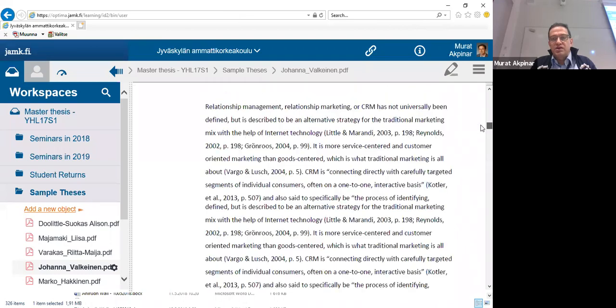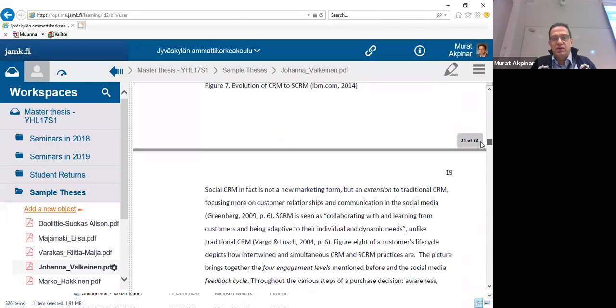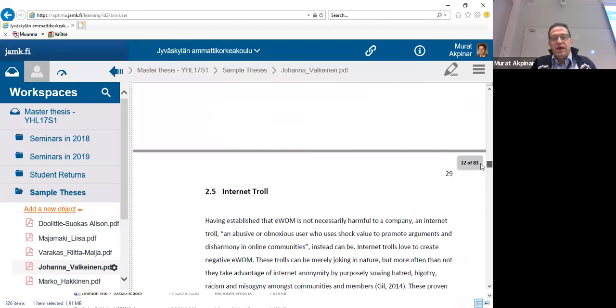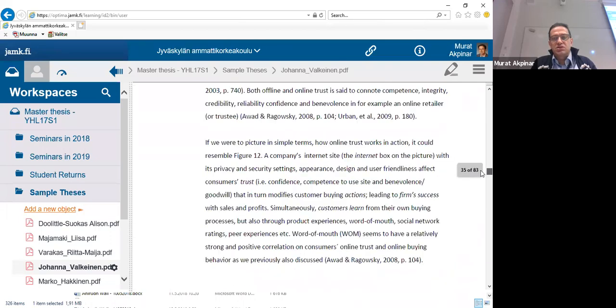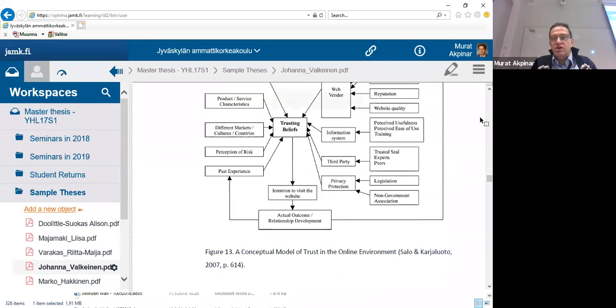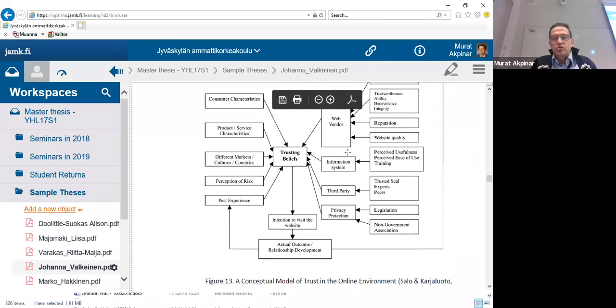That was it. And then the theoretical framework, you remember this, right? This was a quantitative study, and she was using the trust framework. Here comes the framework that she has used. Those are the factors that affect the trust of customers, of individuals, in online shopping and online banking. So these were the factors, and she did a quantitative study with a sample of 100 plus persons to understand which of those factors are actually impacting the trust behaviors of the customers.